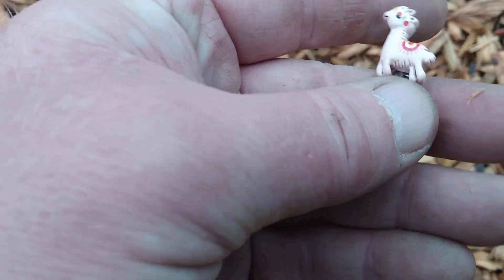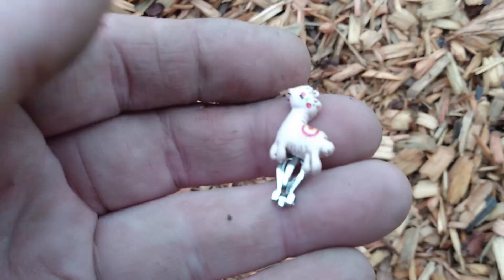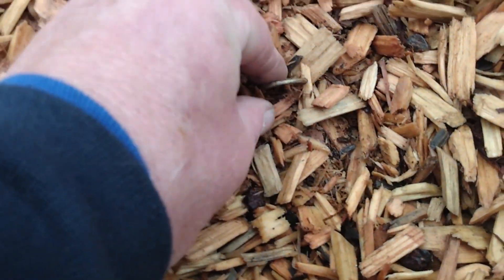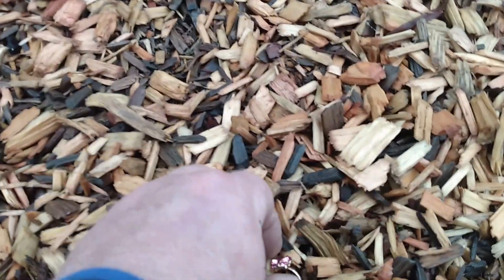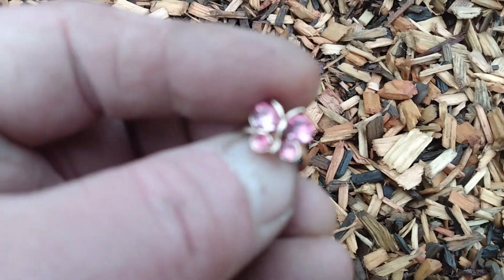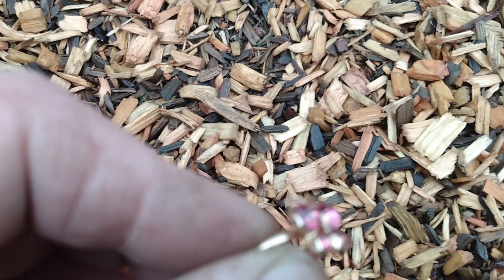I got a little — I thought it was a unicorn — nope, it's a sheep I think, or something — I don't know. But it's the backing of an earring. I hit this — I thought I saw it — thought it was a ring. Well, now I know I'm not hallucinating — but it's just a blinger with an adjustable band, little butterfly with some sparkly stones in it.